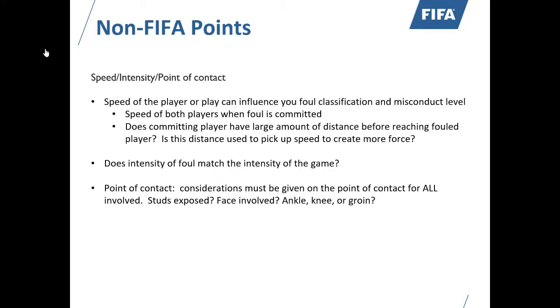Know what you're seeing, be able to define what you're seeing. All right, speed, intensity, point of contact. A couple side notes. Speed of the player or play can influence your foul classification and misconduct level. Speed of both players when the foul is committed, something to think about. Are both players going at the same speed, or do you have a defender coming in that's just going to clean the clock of an attacker?